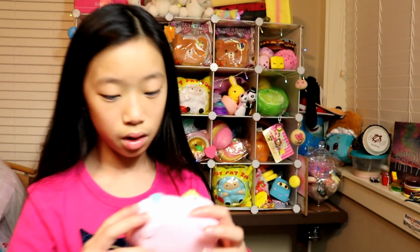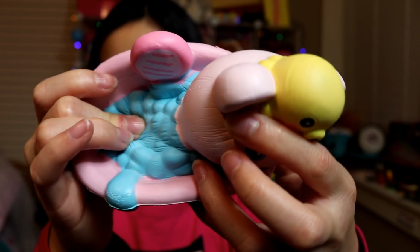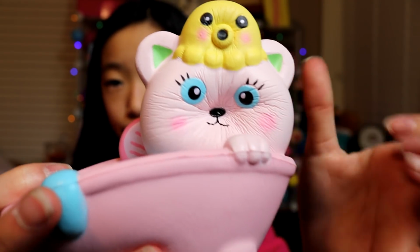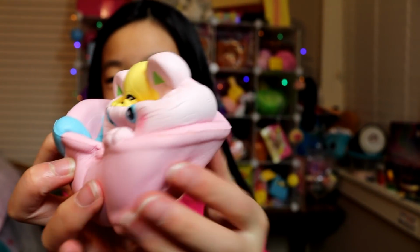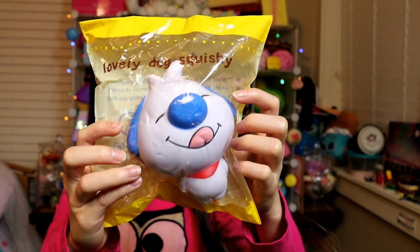Oh my gosh, it's so soft. And so like in the bubbles. And then here's the little cute squid on top. And then the bear. And then looks like there's like a scrubber right here. This is very cute. And then the bathtub. This kind of smells like a strong flower scent. It smells good.